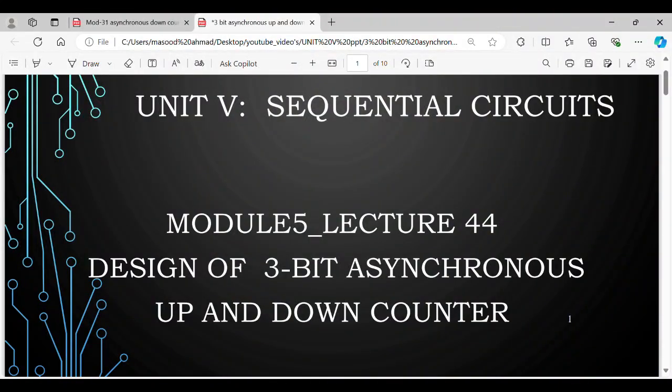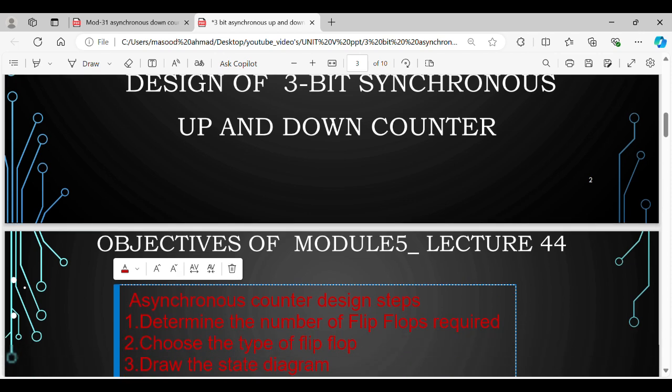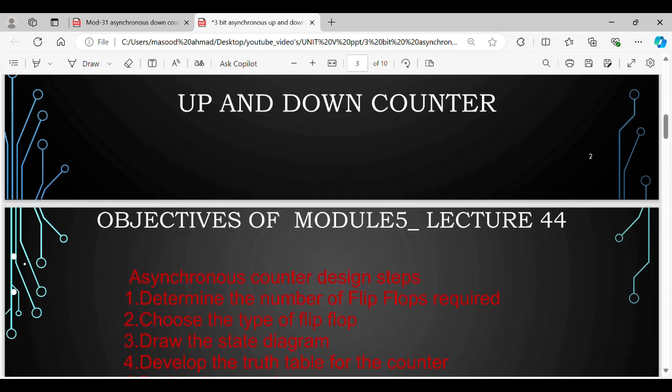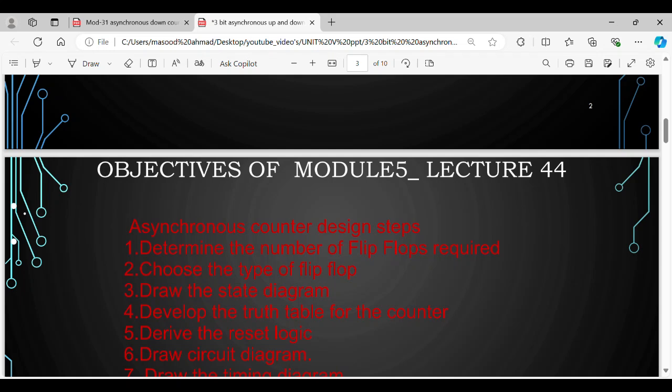3-bit asynchronous up-down counter design. In this asynchronous up-down counter, we try to look for what exactly the circuitry is that we need to build such that it can count up or count down based on your selection. So there should be one extra input to choose the mode. That mode can be M or that mode can be up. As you like, we can take one extra input, and from that we are supposed to control.